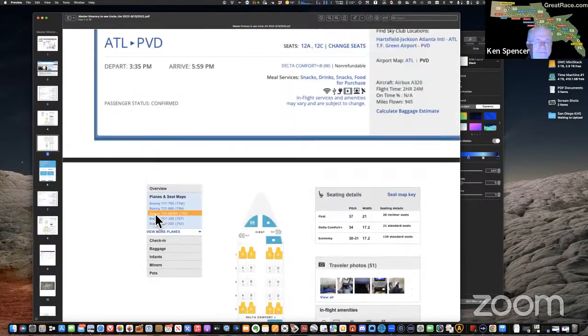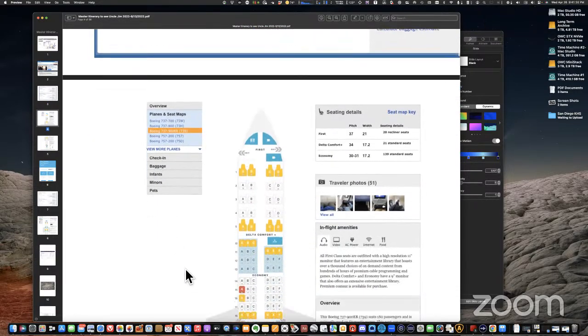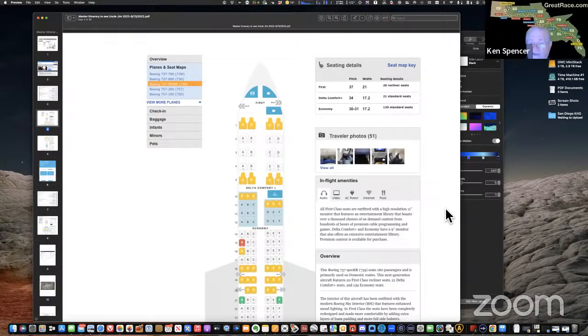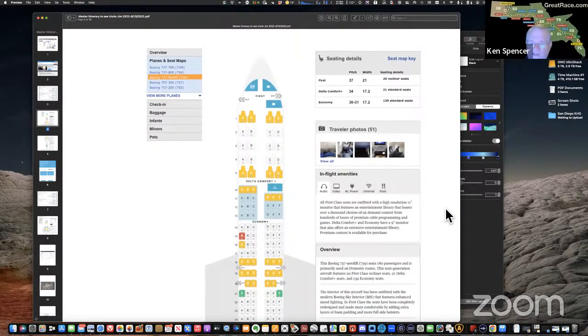And of course, people chime in on it, and it tells you if it has Wi-Fi and what in-flight amenities exist. And AC power is a big deal. Yes. Sometimes in economy you won't have it, but they do on most of the flights now, though it used to be a thing. Sometimes you have to hunt around for that. And if they have AC power, they probably have one or two USBs also.